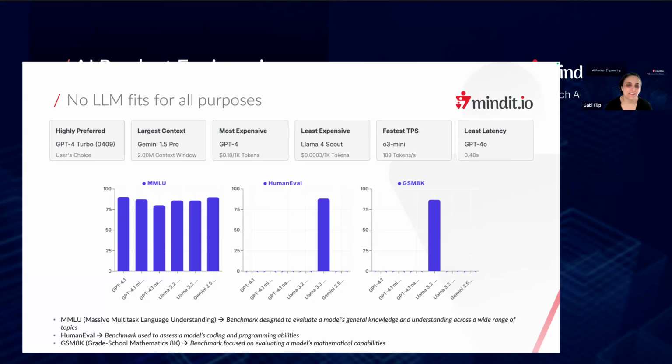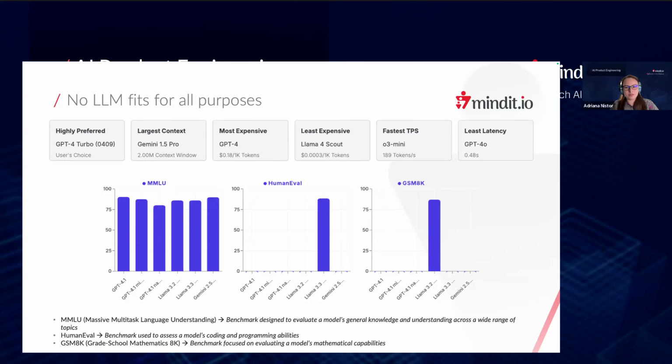So does it mean that we can use one for everything? No. So even when we are trying to measure the preference of the users in terms of user feedback and preference tests, GPT-4 Turbo seems to be the king. And there are certain reasons behind this preference. This is the most trusted model, particularly because it balances reasoning and natural sounding responses. So there is a concrete reason for which it is preferred.